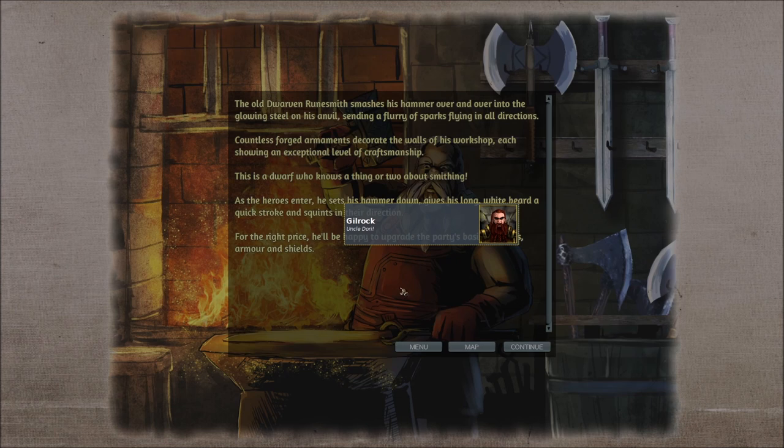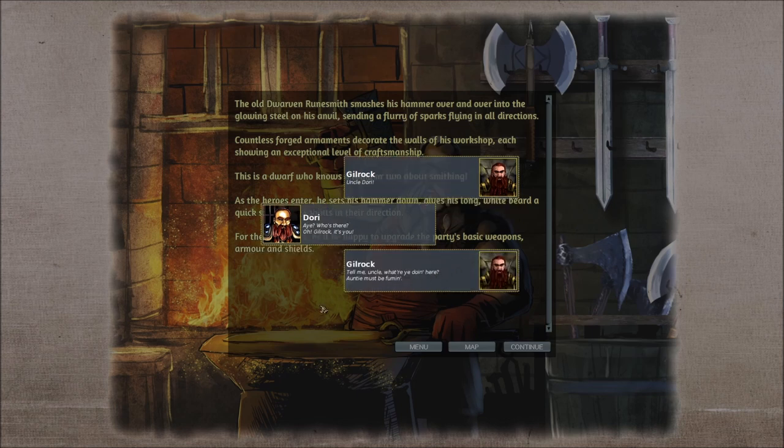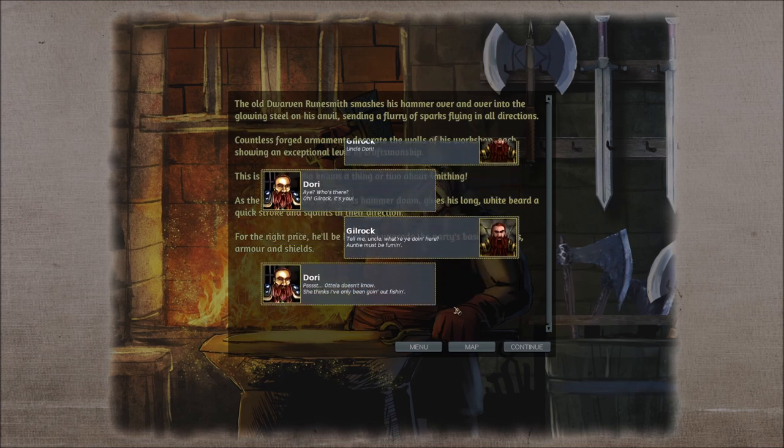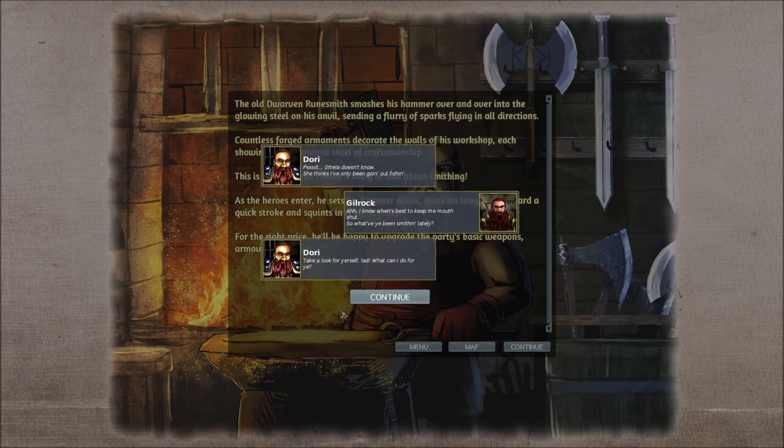Uncle Dory! Aye, who's there? Oh! Gilrock, is that you? Tell me, Uncle, what are you doing here? Auntie must be fuming. Psst, Otella doesn't know. She thinks I've only been gone out fishing. I am so sorry for my bad accent. Ah, I know when best to keep my mouth shut. So, what have you been smithing lately? Take a look for yourself, lad. What can I do for you?